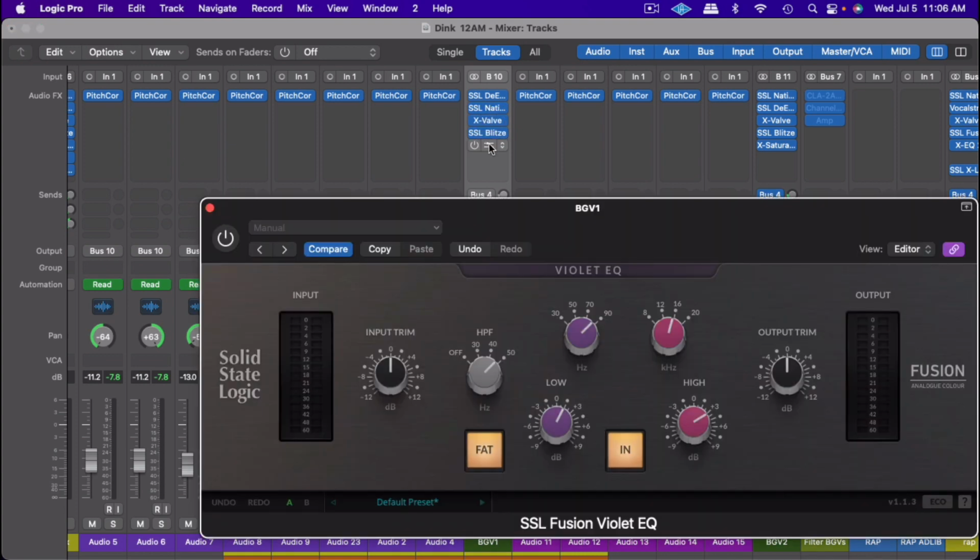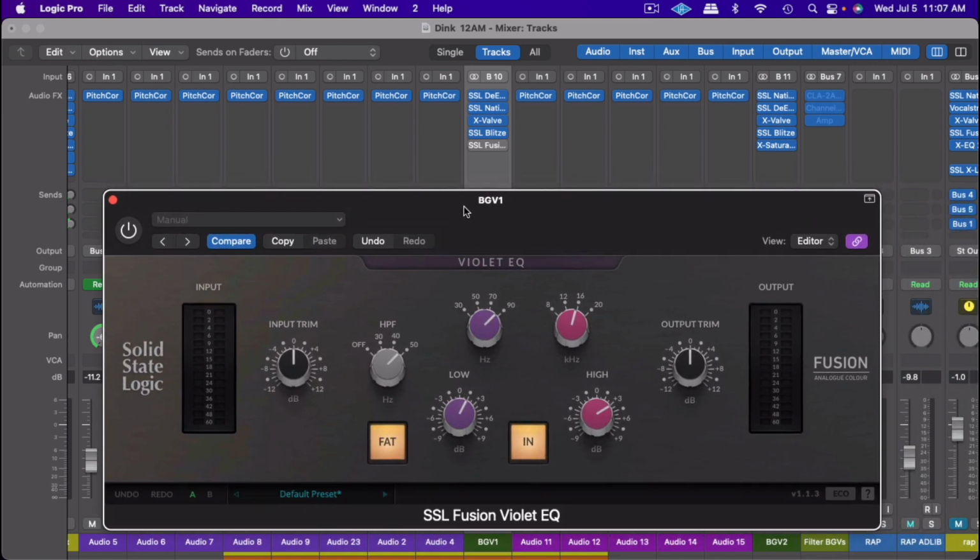And last but not least, on the chain, I put the Violet EQ on here. This is the Fusion Violet EQ. What I did was I boosted a little high end, around 16K. And then I boosted a little low end, just a very little, around 90. Also, I put the fat button on. So let's hear it before.